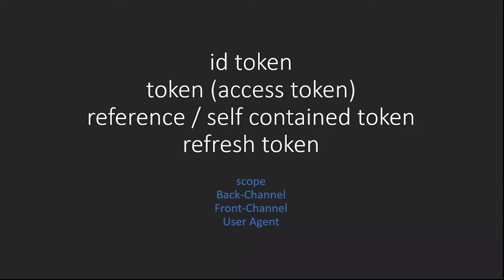You can prevent that with a reference token, because a reference token is a reference to an access token which never leaves the trusted backend. When I send my reference token to the API, it can use introspection to get the claims and the data for that reference token, and then it can give you the data back or not if it's valid. With a reference token, I can invalidate it using the revocation endpoint, and I can say this reference token is no longer valid, and then I can kill the session.